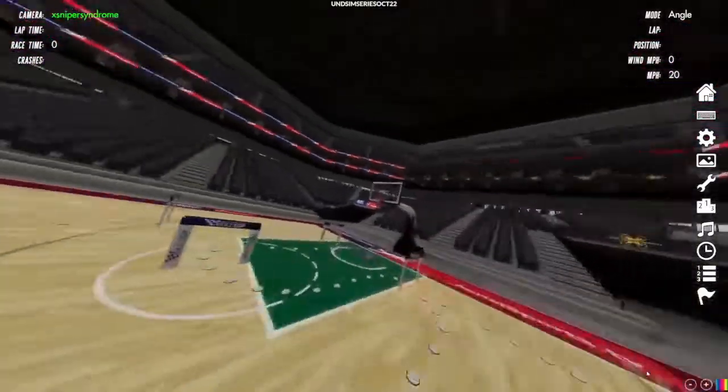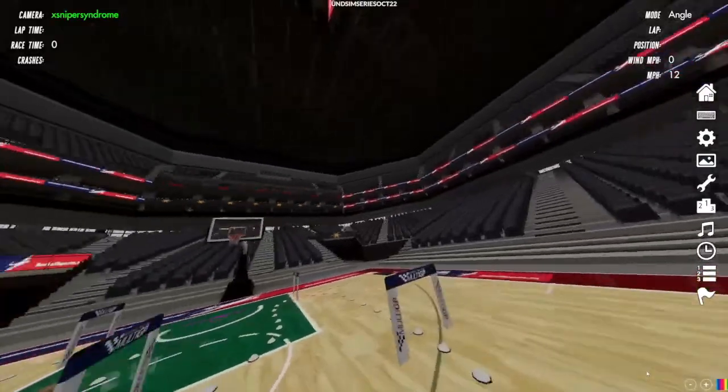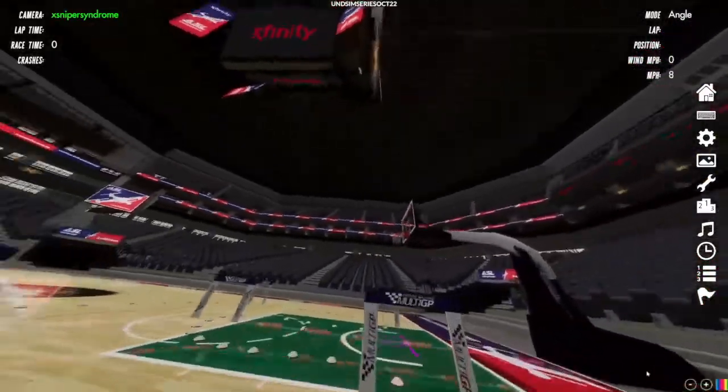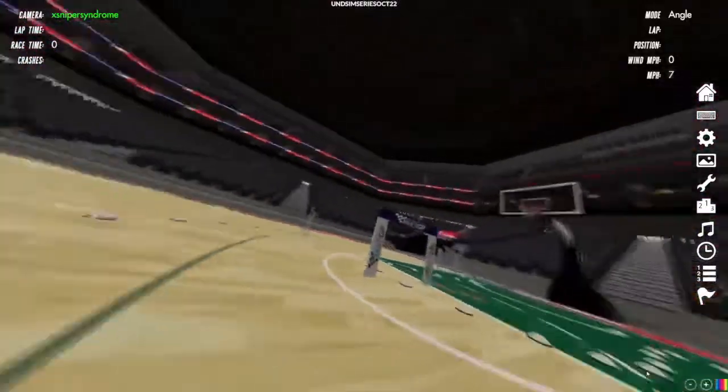Now, it's not very realistic on a track like this, a nice small tight track, but for our championship tracks, they will be bigger, and you may actually want to use a steeper camera angle.